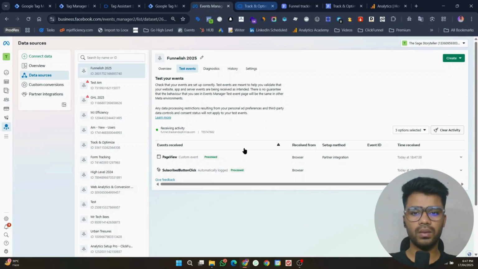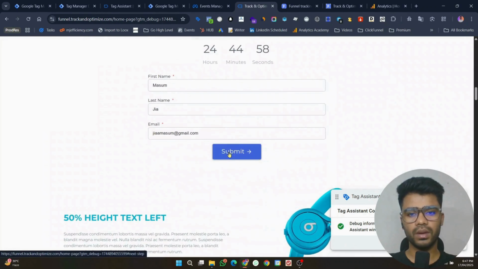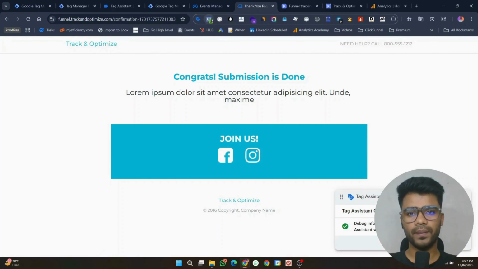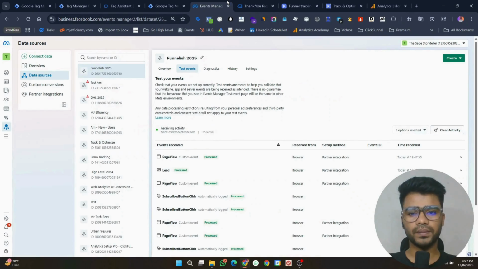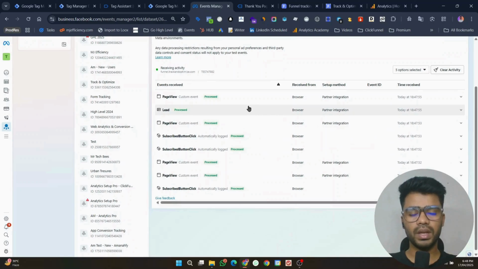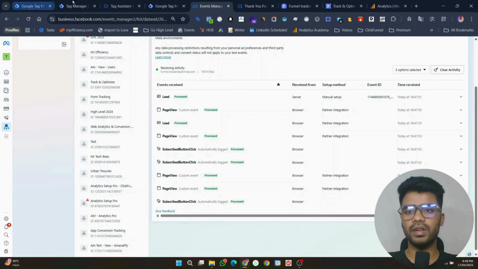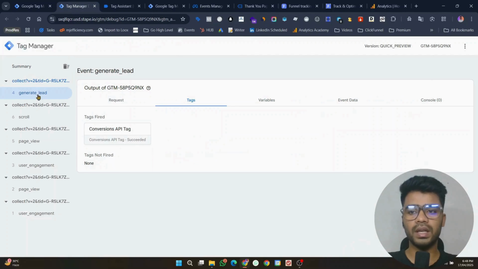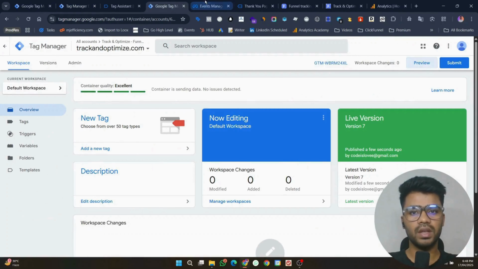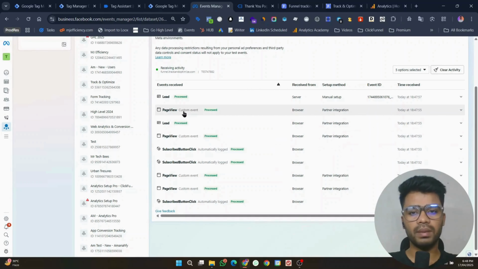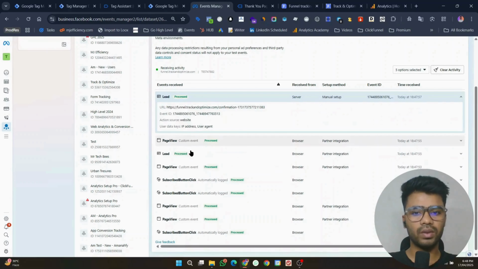Okay. Now page view has arrived. For page view, we did not configure this from server side. For lead only, we have configured it from both sides. So I would submit the form. Submission is done. My lead event has been captured. Okay, lead is from browser. You should wait for the server one. It should be in a few seconds. Okay, cool. You see your event has been raised, showed up, and under generated, you see my conversion API text succeeded. So they both are on my dashboard, lead, server, and browser.